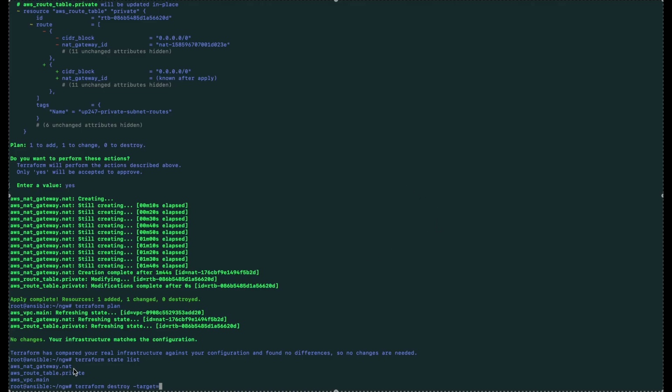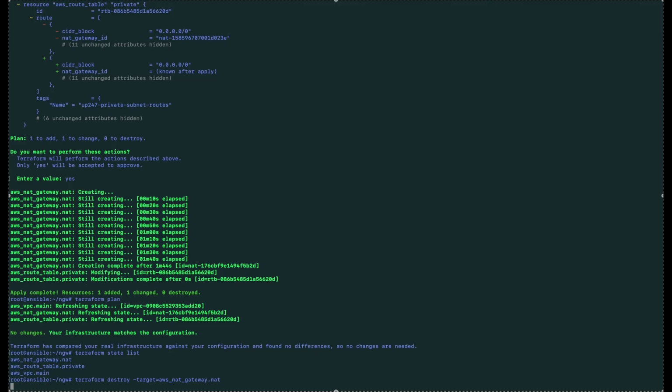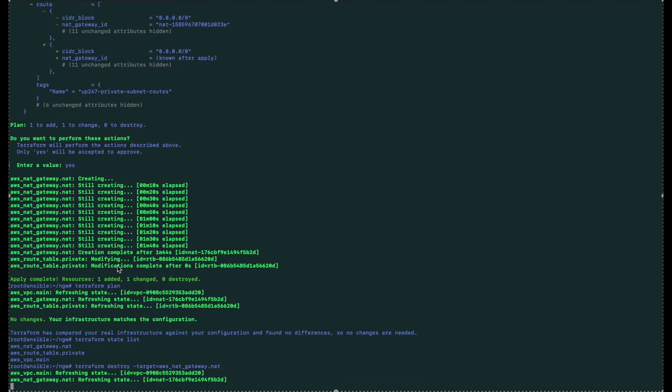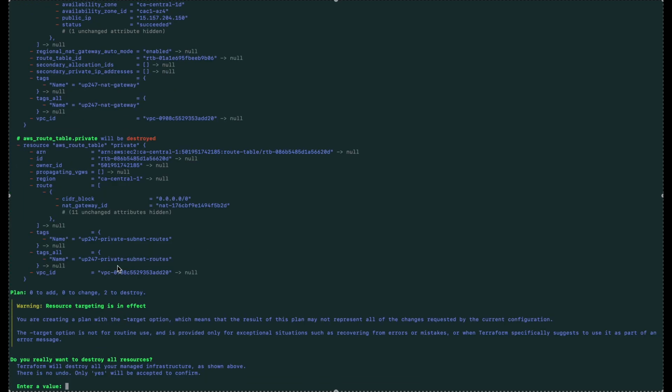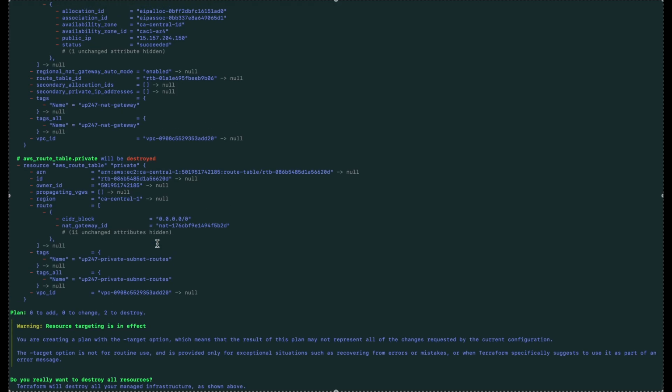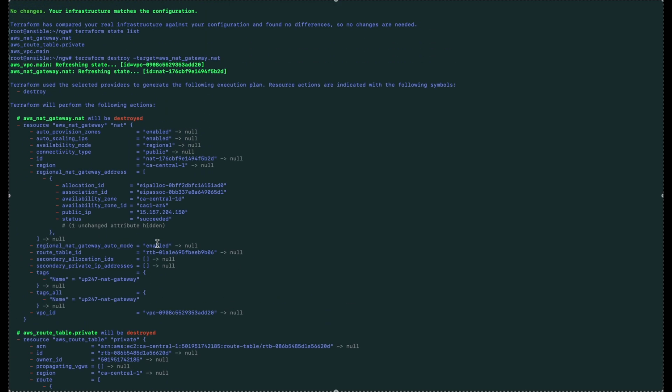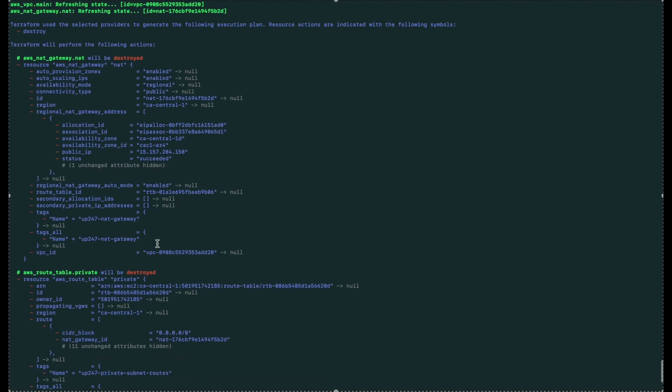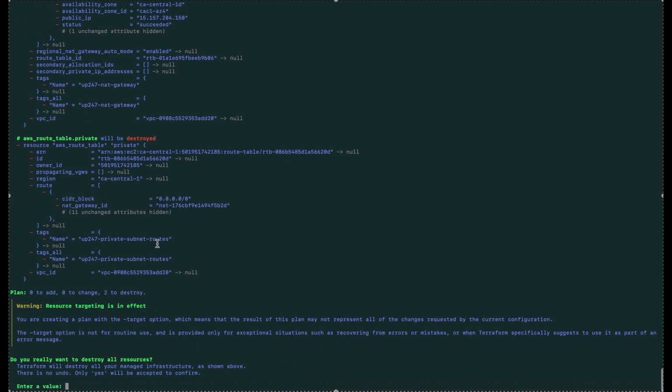We can specify which network resource to destroy here. The command tells us the routing table will also be deleted along with the NAT gateway.